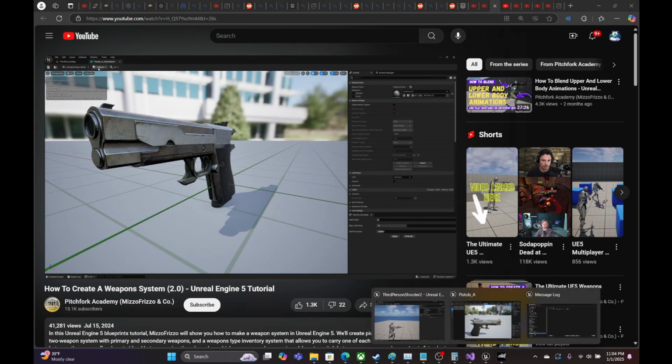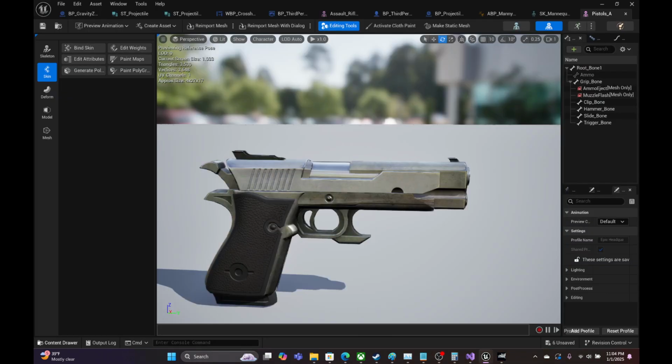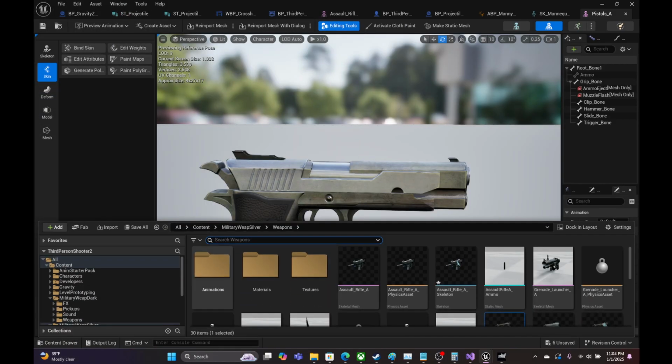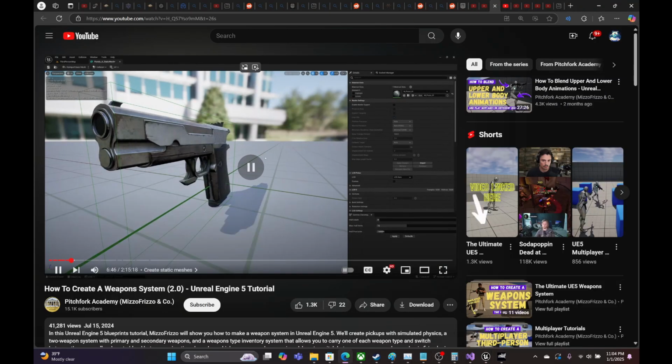So what we need to do is click up here on collision and just add box simplified collision, and you'll see that this has just created a box collision around the static mesh like so. That is literally all we need to do. All right. So box collision. That's it. Okay.